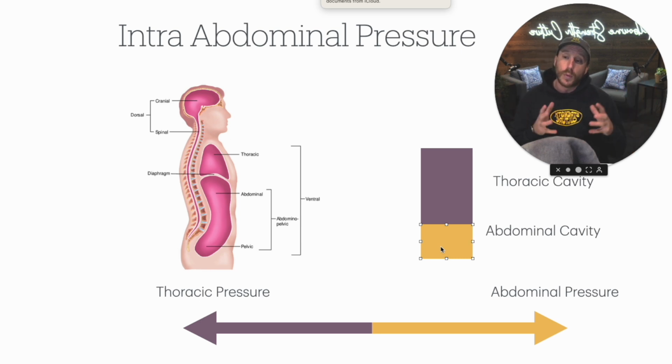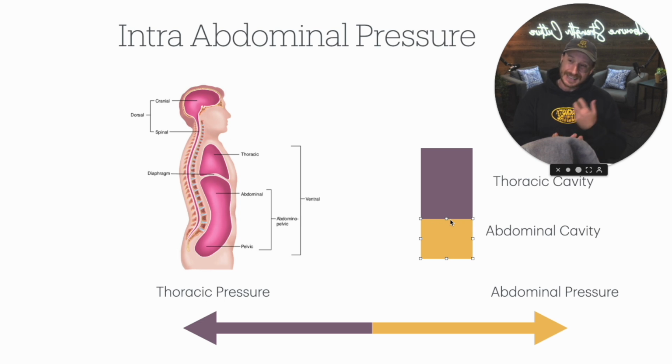And there's multiple ways that we can reduce the space. Number one, we can drop that diaphragm down and descend the diaphragm. That's more than likely going to be a breath-focused strategy where we're trying to get air in as the byproduct of changing the shapes of the two spaces within the entire trunk. So that's the first strategy. The second strategy is we can bring the floor up and actually ascend the pelvic floor.